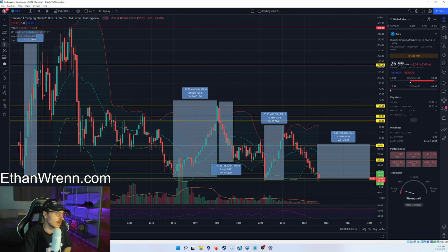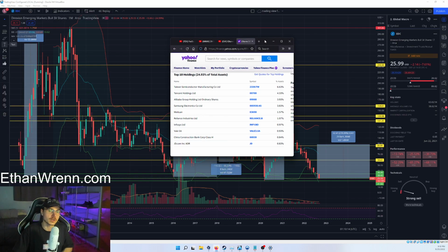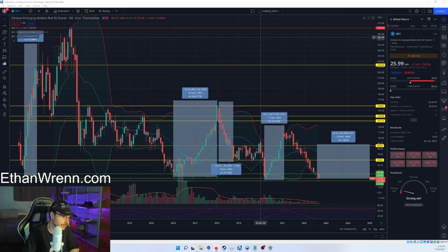Let's look at the holdings for EEM. We're just going to cover it again. EEM is an emerging market index. It contains companies that are from abroad in emerging markets, right? So for example, the number one holding assets, Taiwan Semiconductors, Tencent Holdings, Alibaba, Samsung. Samsung, for example, if you wanted exposure to Samsung, depending on your brokerage, this might be difficult for you to do because they might not have a derivative or a pink sheet available through your broker. But this symbol would allow you to gain exposure to it. There's also Reliance, JD.com, etc.